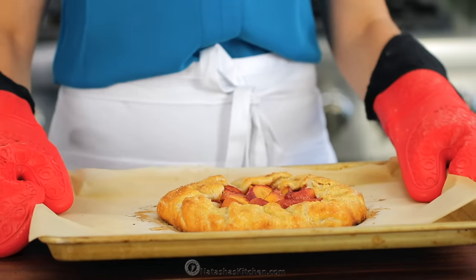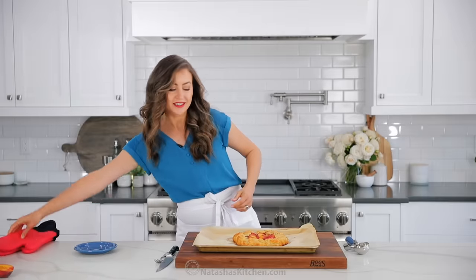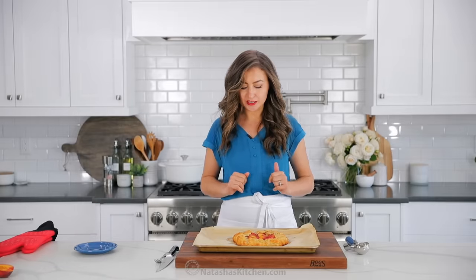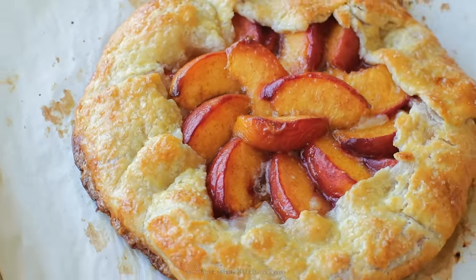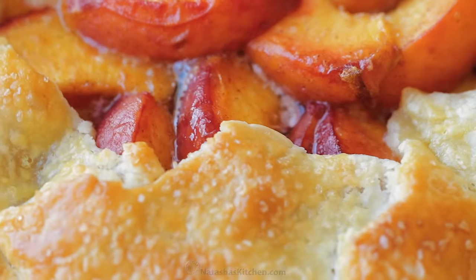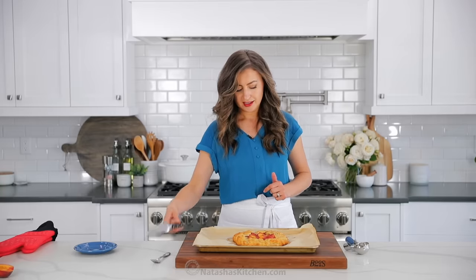I am so excited — my kitchen smells so good, like a bakery. This tastes so good, and you want to let it rest for 10 to 15 minutes once it comes out of the oven, just to give those juicy bubbly juices a chance to set at least a little bit, and so you don't burn your mouth. But as soon as it's cool enough to eat, slice it up and enjoy. That's what we're gonna do, because I'm not patient enough.